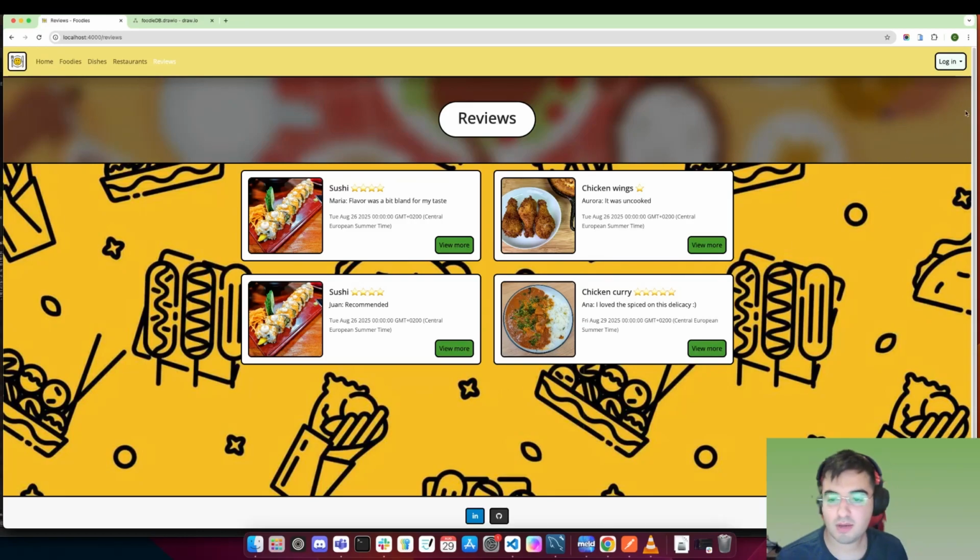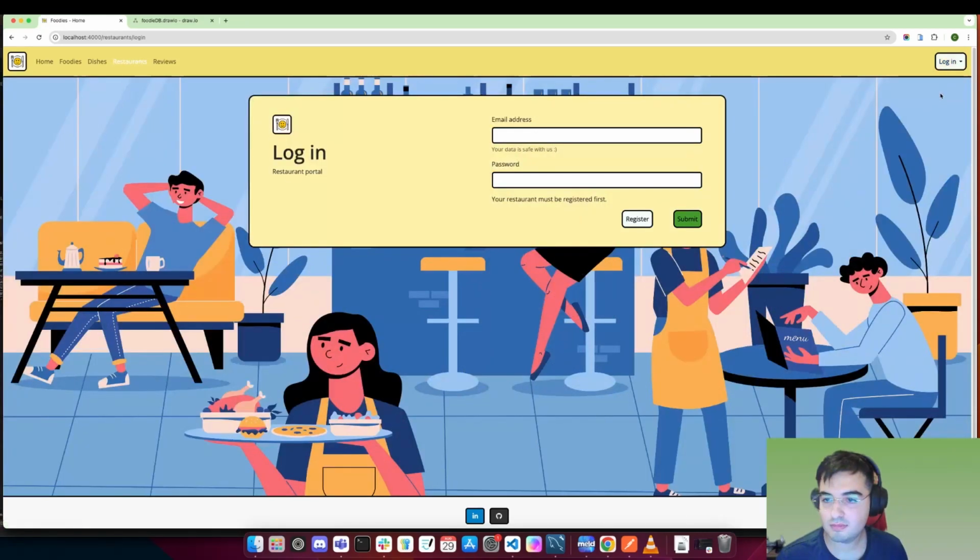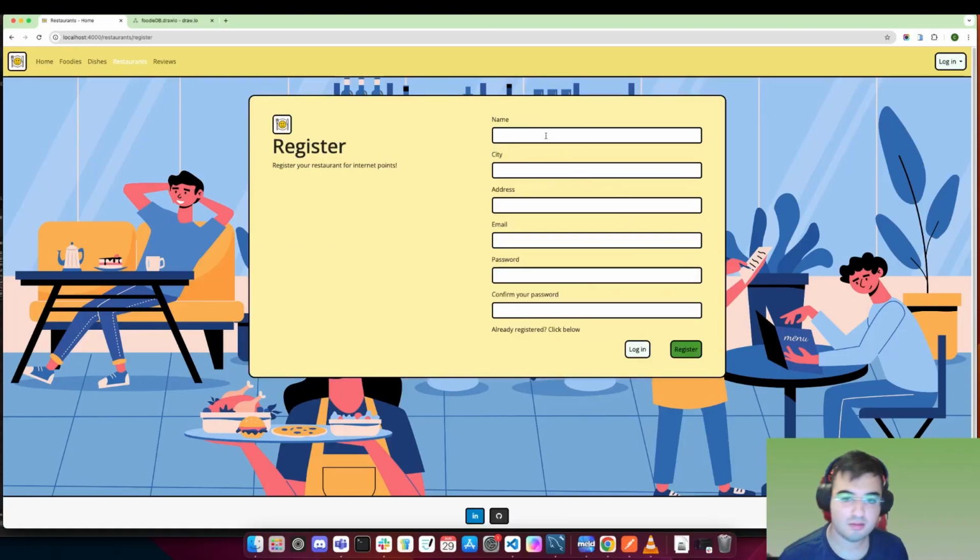So now let's go to the restaurant. Let's create a new one instead of logging in. It's the same for the users. It's very similar, the process of registering.